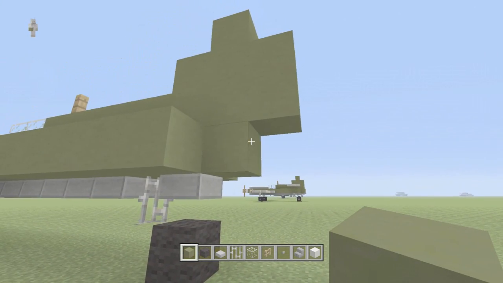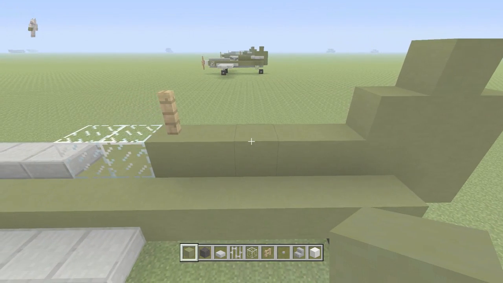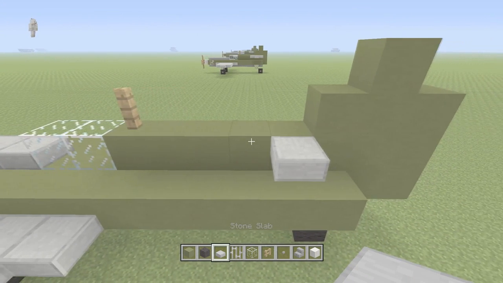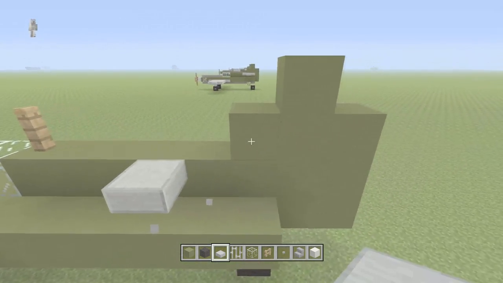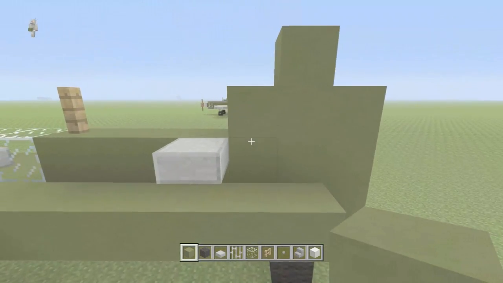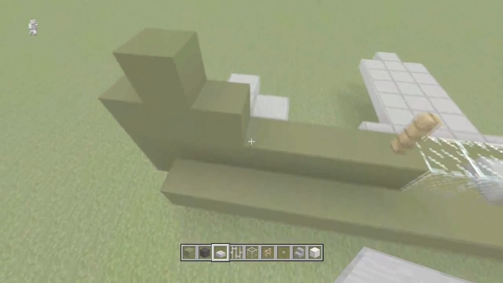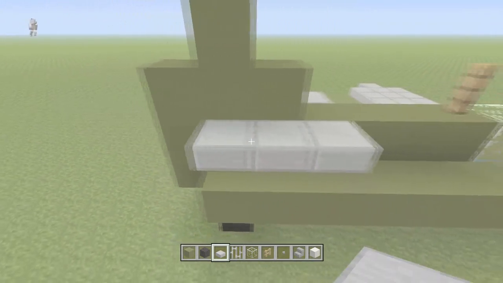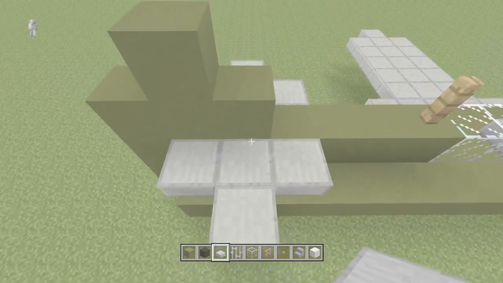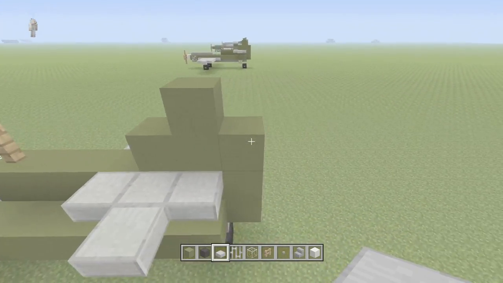Let's see here. No, wait, I didn't do it wrong. It's supposed to be like this, like so. And a simple stone slab right there. Three here, one here. And then when you're doing this, you're gonna add three here, one on top, two here.